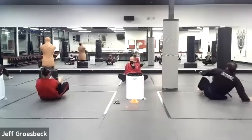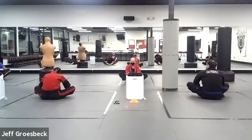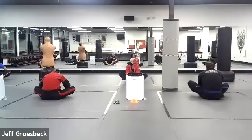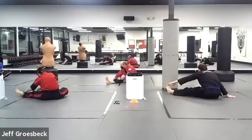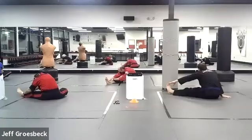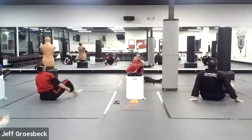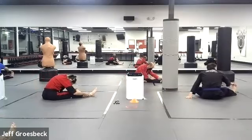Time, butterfly stretch. Chin to toes. Deep breath in. Relax. Come back from 5, 4, 3, 2, 1. And left leg out, right leg inside. Come back to 5, 4, 3, 2, 1, and switch.